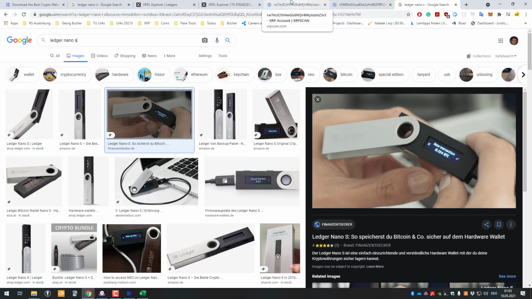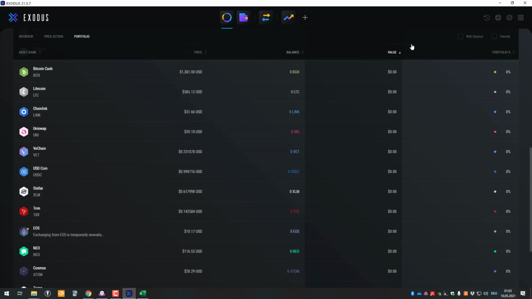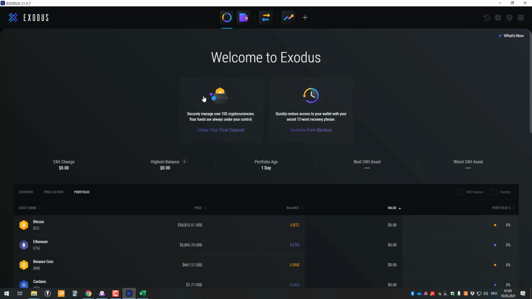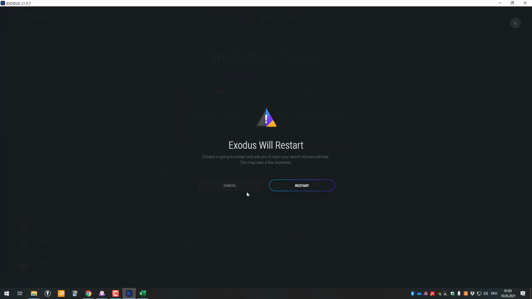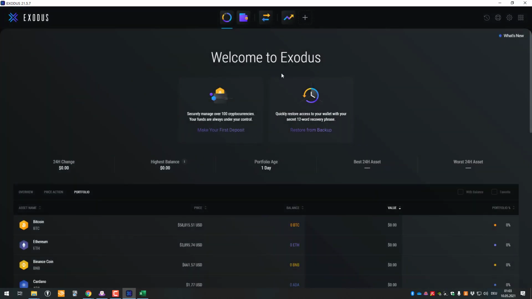Going on, when you set up the device, the device generates a 24-word mnemonic for you, and you write that down, and that's basically the same principle we've got with this 12-word mnemonic. As long as you have that, you can always restore it. And yes, the same counts also for the Exodus wallet, or the Atomic wallet, and so on.